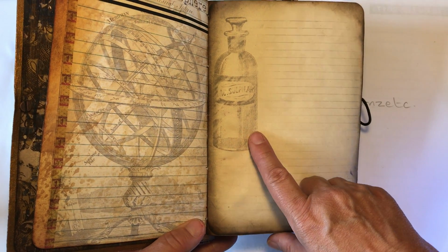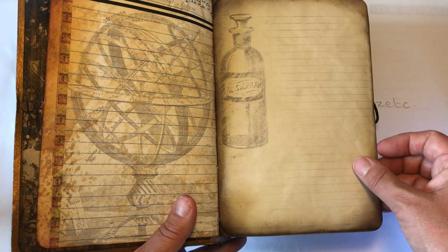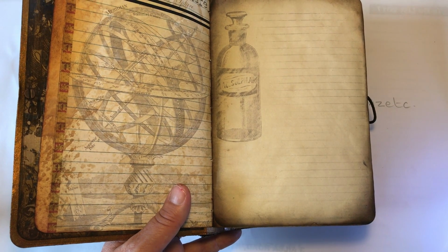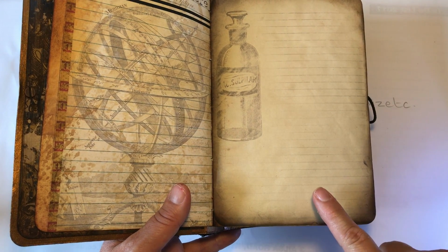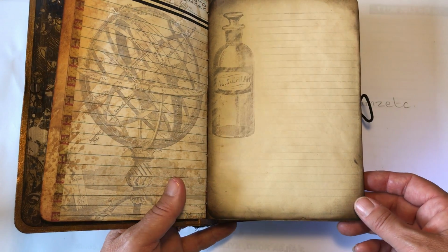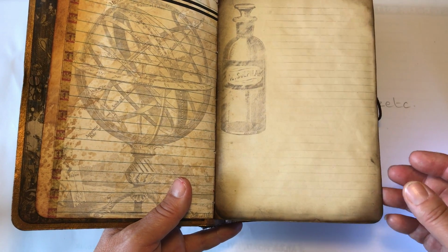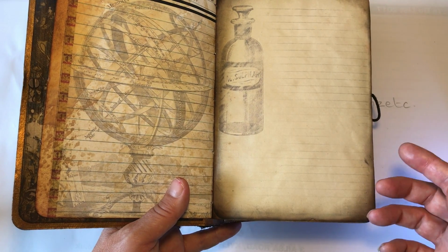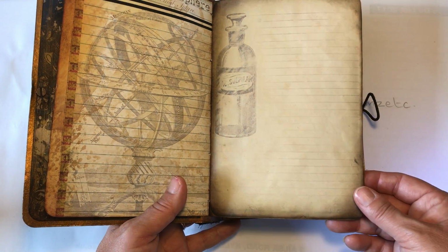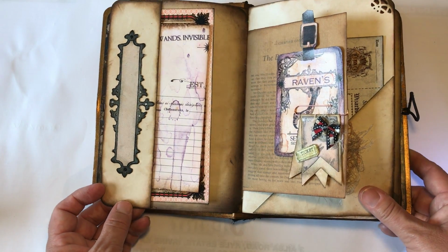This was a kit I downloaded from Etsy, and it was probably a wizard themed kit or like a witches themed kit, and I've printed it. These are the images that are on it, but I've also printed it onto tea-dyed copy paper, so that I achieved a kind of double distressed look. So it wasn't printed onto regular white copy paper, it was tea-dyed paper, and it's turned out really well.